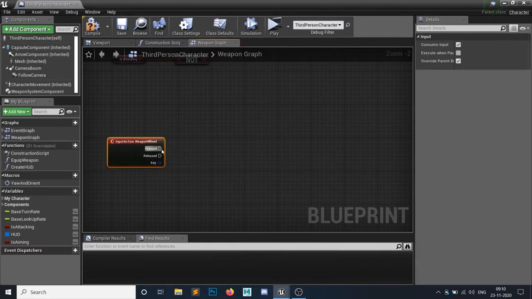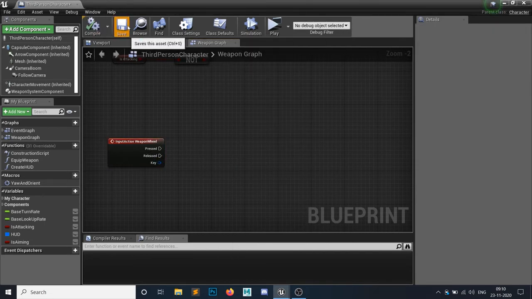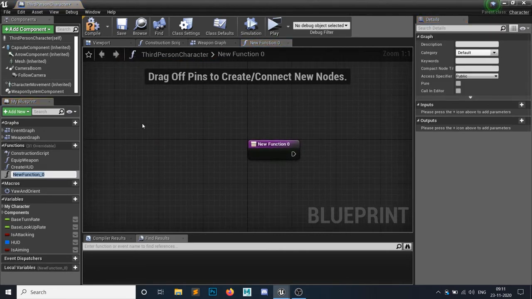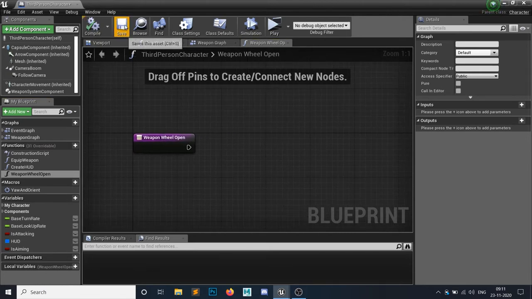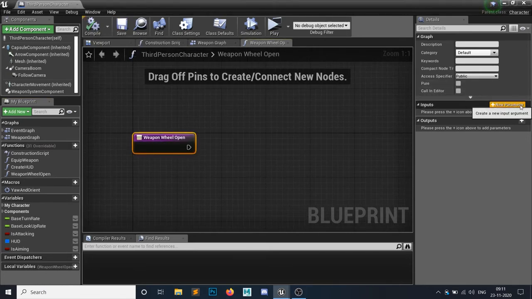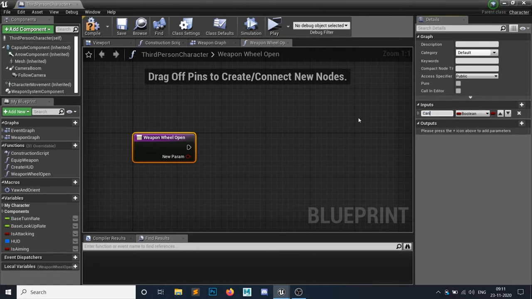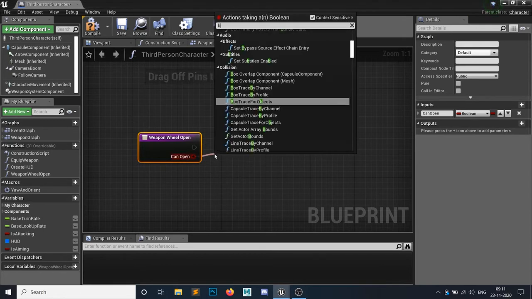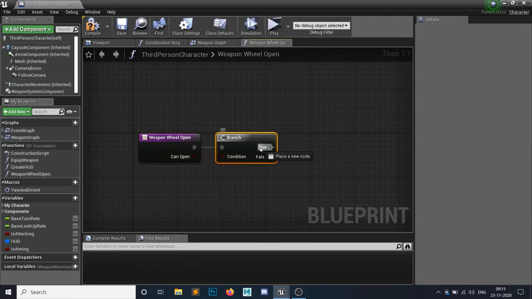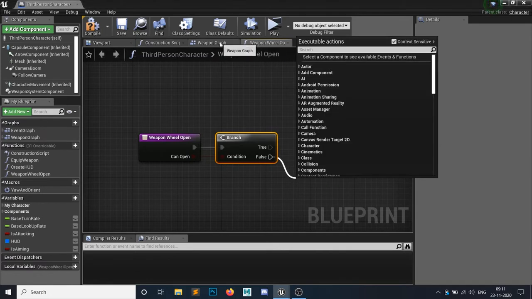When I press, I want to create a weapon wheel UI, and when I release, I want to remove it. So for that, let's create a function called weapon wheel open. For this I need an input of a boolean called can open. If it's true, if can open, then we want to follow this part, otherwise the false part.